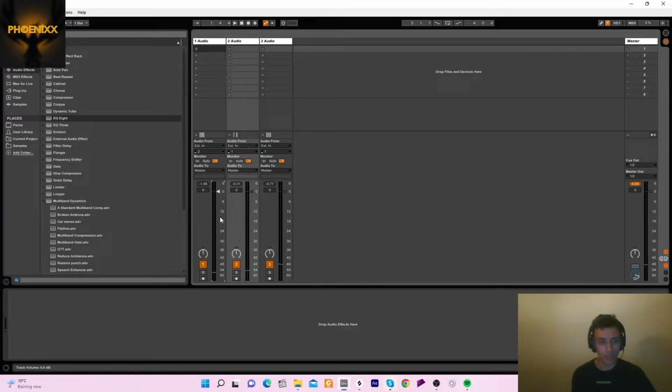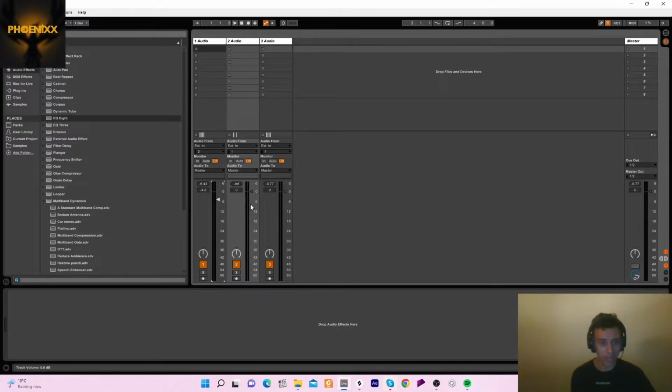As you can see, they're all going quite high. Over here on what we call the master channel, which is basically the volume for the entire track, that's peaking, which is where it goes red. We don't want it to do that, which means we have to turn the samples down over here. So let's turn the kick drum down to about -6. We want it to hit about there. Yeah, that would be about right.